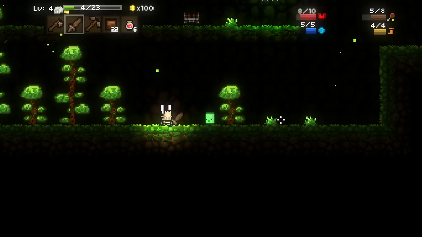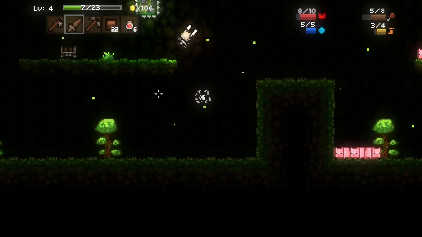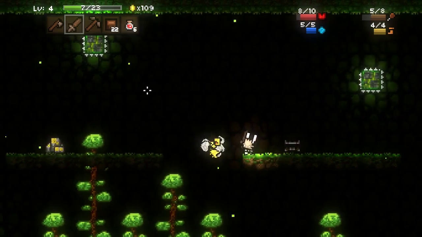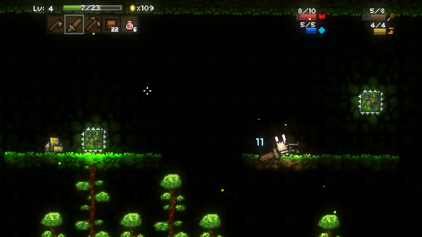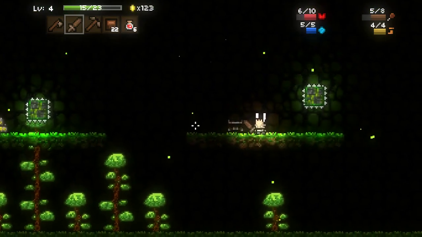Now, we can get spider webs from these plant sections here, I think. We got mushrooms that time. Yeah, we got mushrooms all the time. We can also get string from bees, I think. Don't necessarily quote me on that. At least we got the experience necessary.